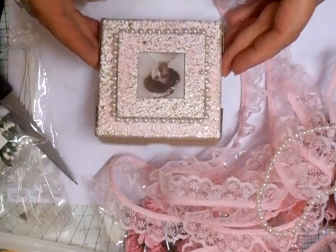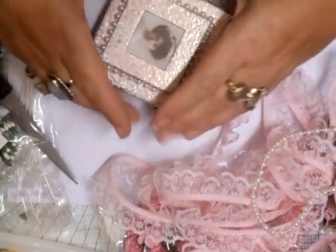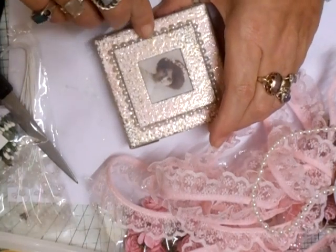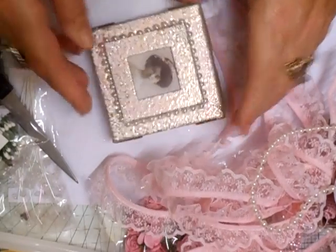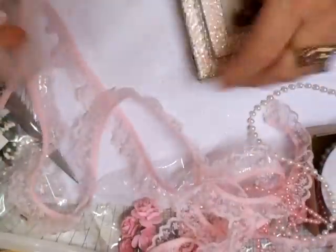That's pretty, I do like that. I don't like the way that's gone under there too much — let me just pull that out if I can. A little bit. That'll do. Nice little box. And because I don't want to be painting the box, to be honest, I decided that if I use a little bit of this, it'll just cover it.